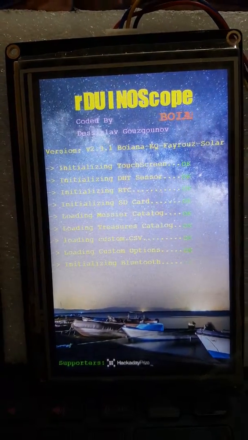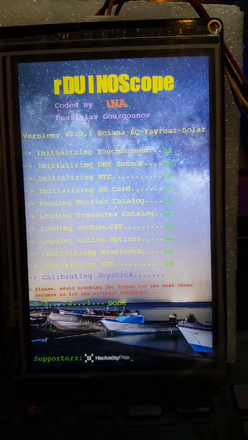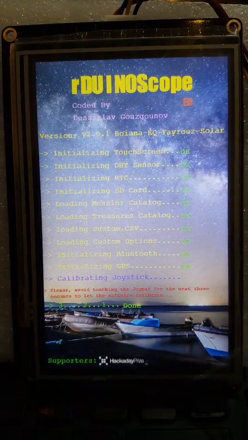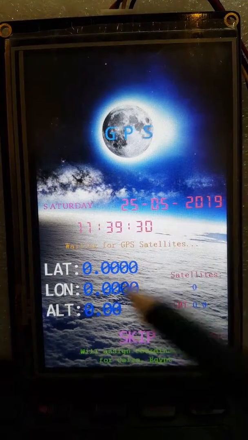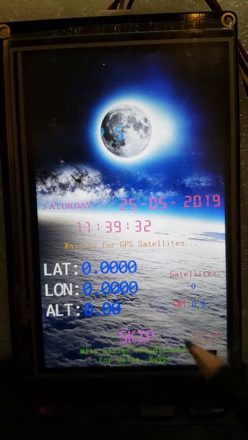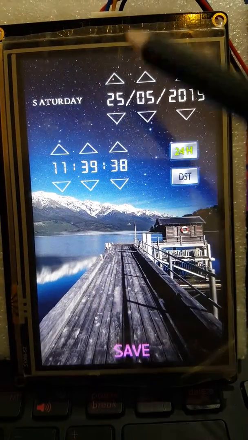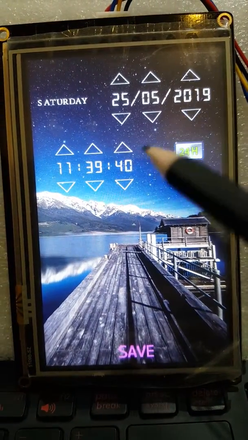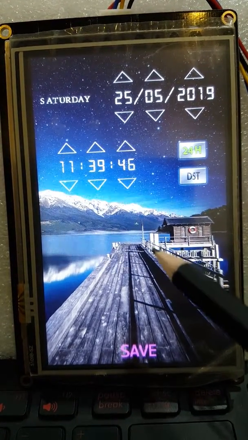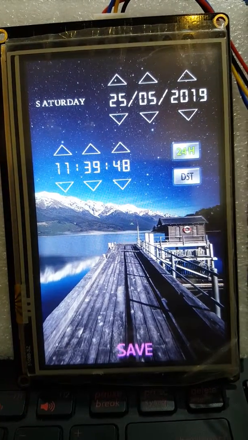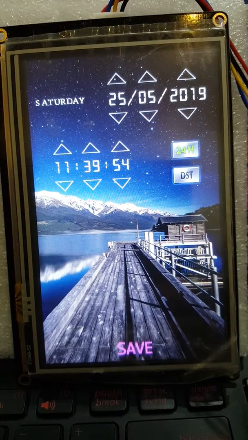So everything runs fine for now. Once the GPS connects, the coordinates will be drawn here, and you can also change the time from here. I made a sync between the built-in RTC inside the Nextion and the RTC in our system, to make them work together like one team.